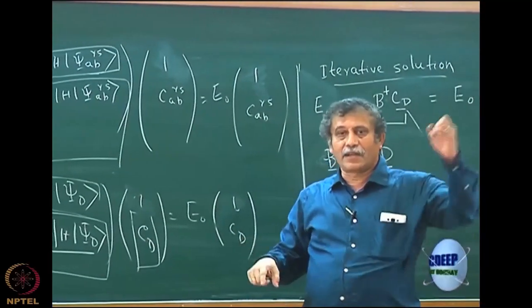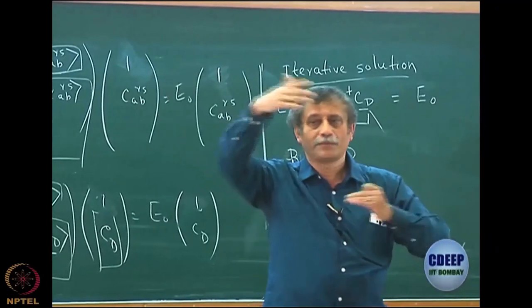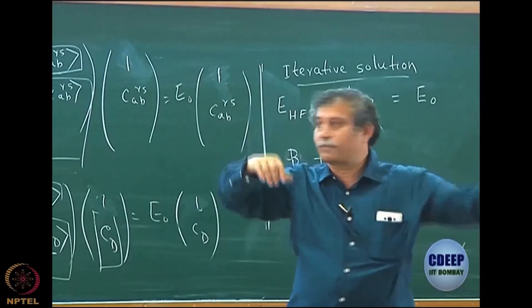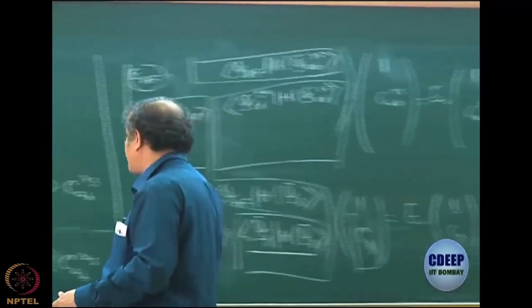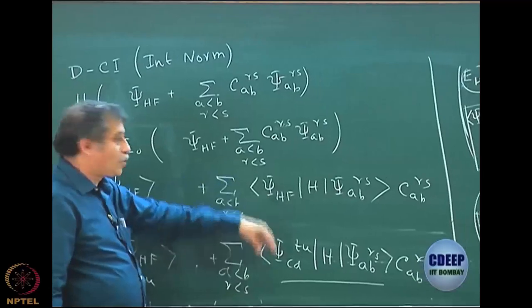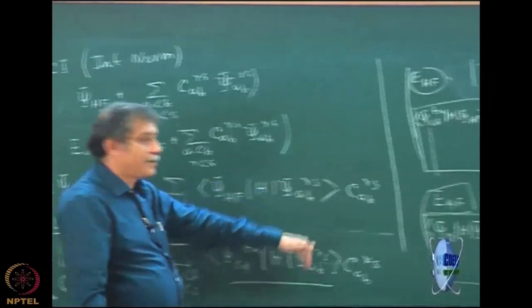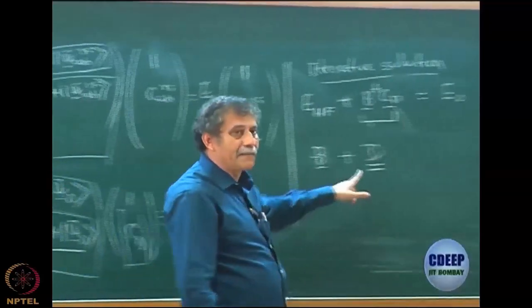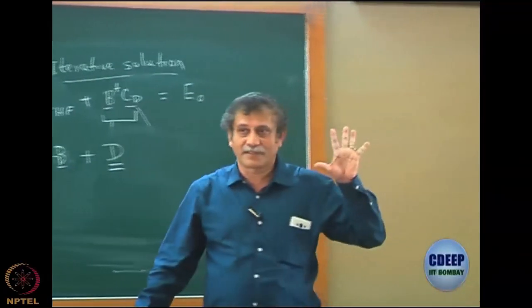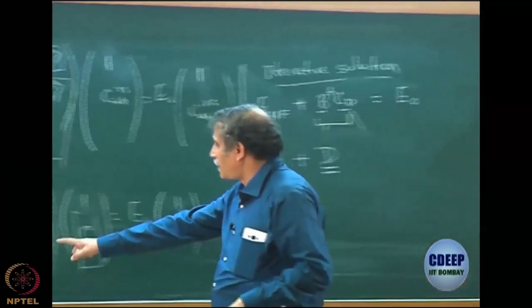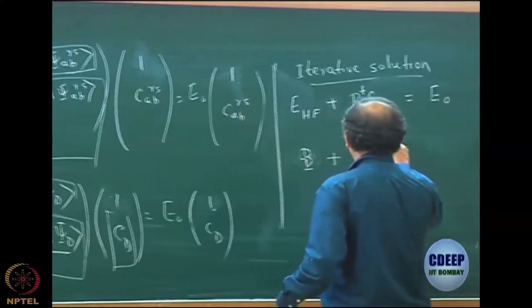Is it clear? One side is ABRS, another side some CDT. So all doubles with all doubles. So one row will be one double. So basically I am looking at all these elements. One row will be defined by CDT, one column will be defined by ABRS. So I am calling it a 2D matrix. It is really a square matrix. Of course, it is a square matrix, right? This should be multiplied by what? CD. It is a column.